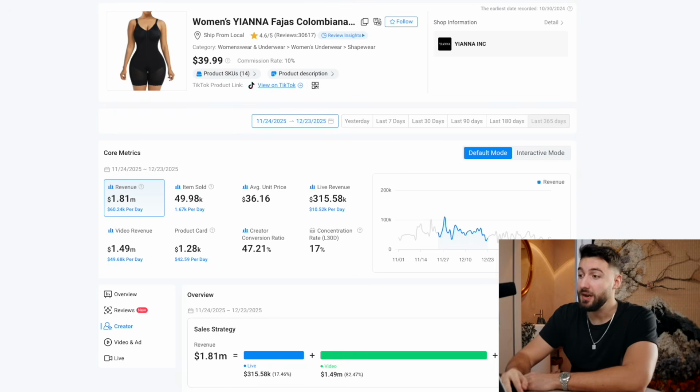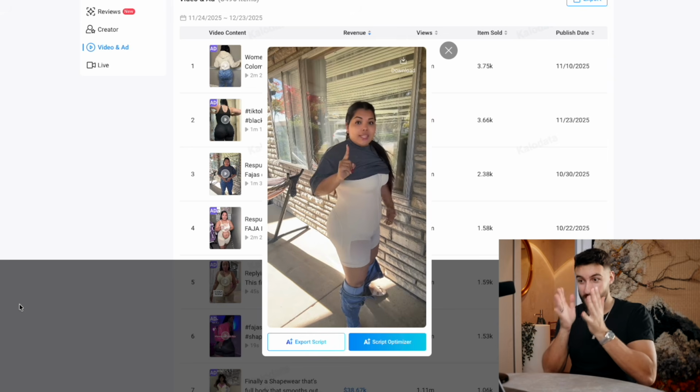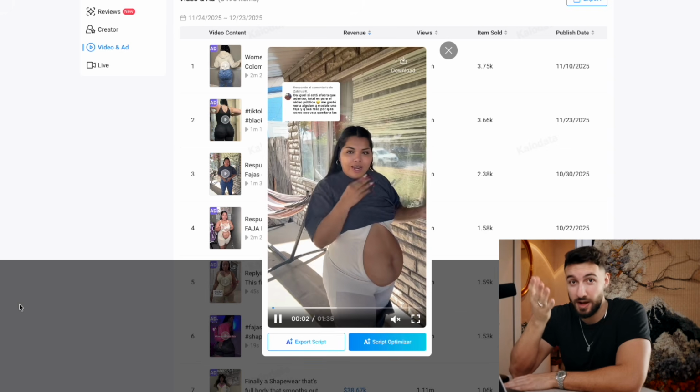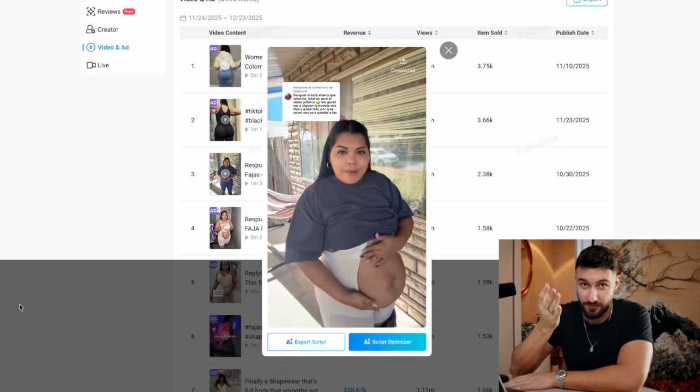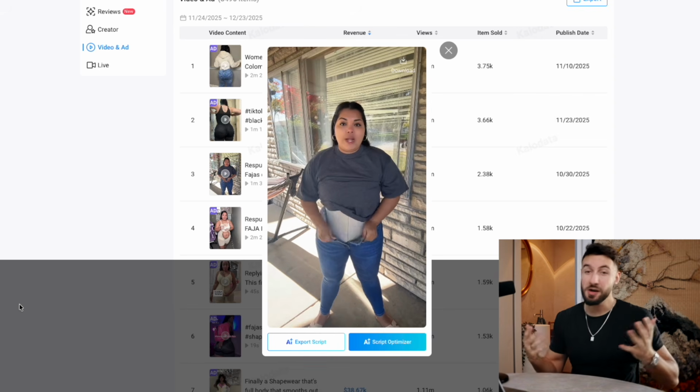The next thing we have to talk about, which is just insane at this point, AI content with before after effects. If you have a product that actually works, for example, like this shapewear, you can see videos of it like these where you can clearly see it actually does work. So the before after effect is there. The only problem is you actually have to be a fat girl yourself who wears this and then looks skinnier, which is really hard to replicate because most of you are not fat girls.